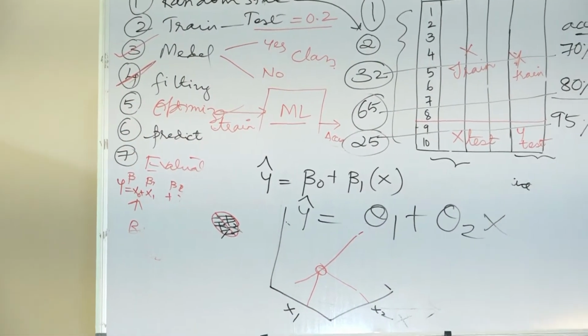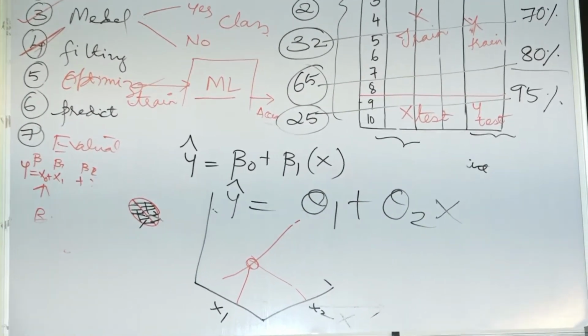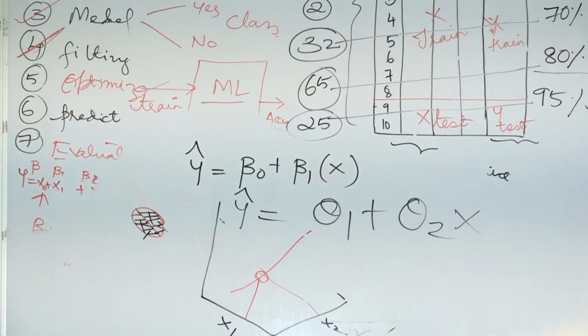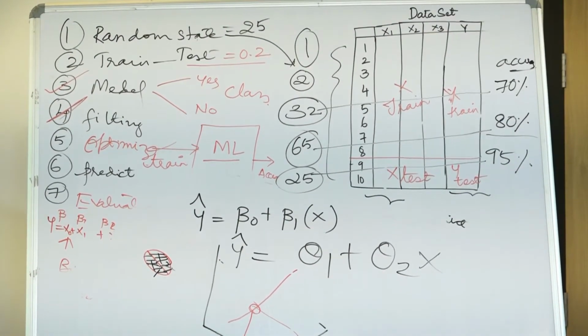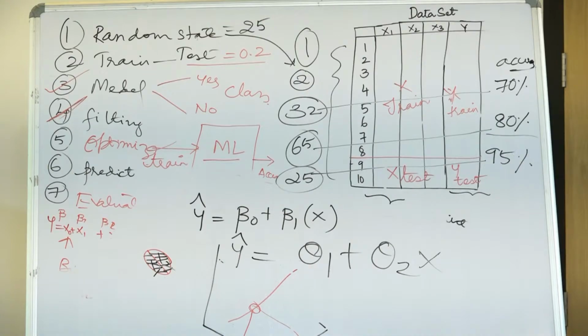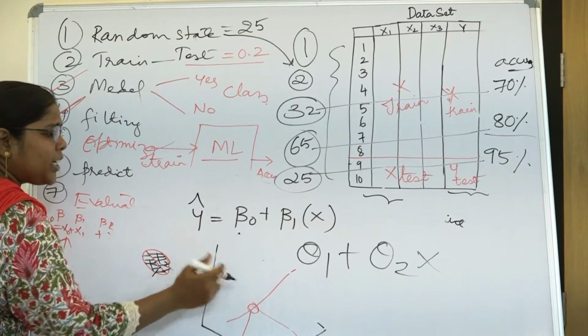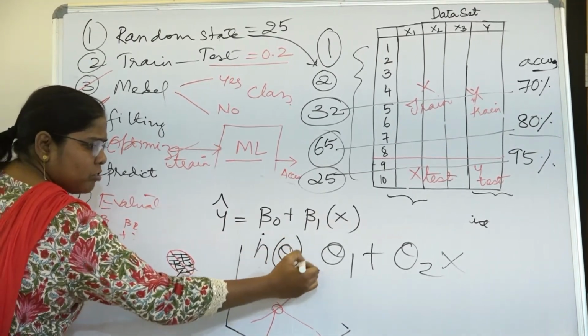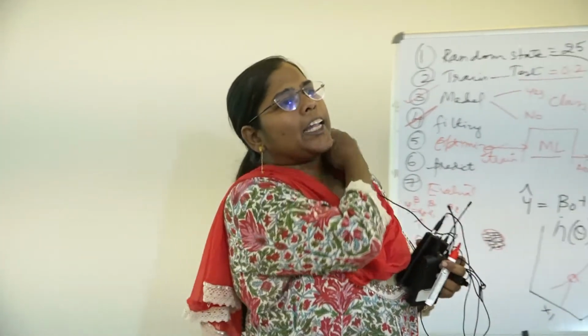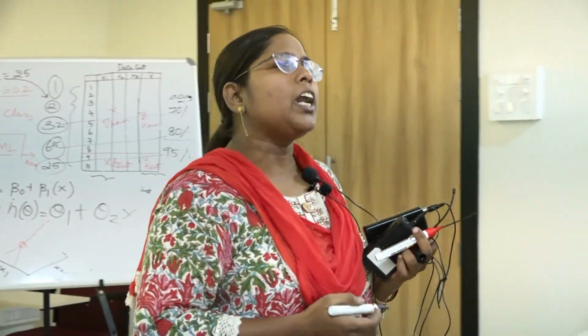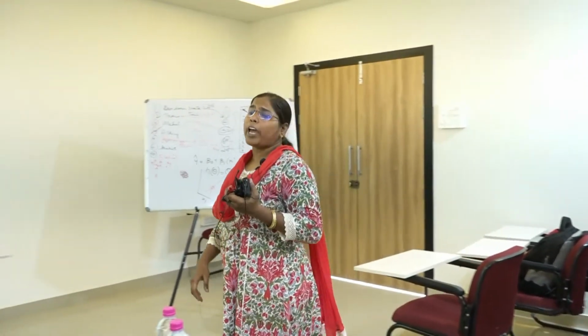Why am I changing to theta 1 plus theta 2? When I take multiple features, the angle will always be included in my features. When I include my features, I cannot call this a prediction, but I call it h of theta, the hypothesis of theta. Hypothesis is nothing but the fitting line. Hypothesis of theta is equal to theta 1 plus theta 2 into x.